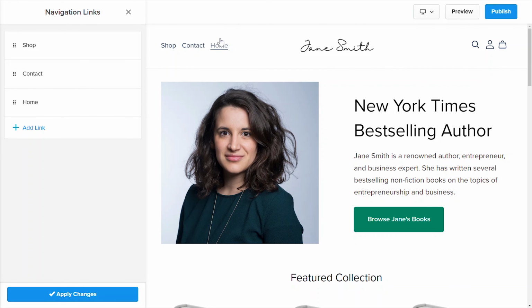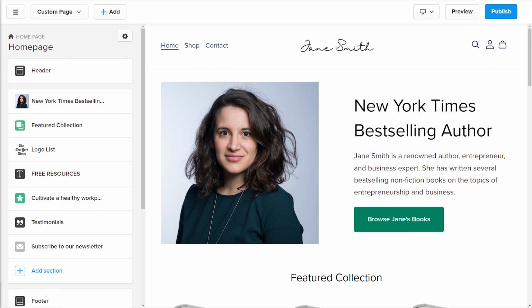You'll see that there's now a new navigation menu that leads to the page that I've just created. If you want this navigation menu to exist as a drop-down from another main menu, all you have to do is drag it below another main menu that you want, just like what you see on the screen. You'll now see that the menu is nestled as a submenu under another menu. This might be useful if you have tons of product collections and you like to create a more complex menu.